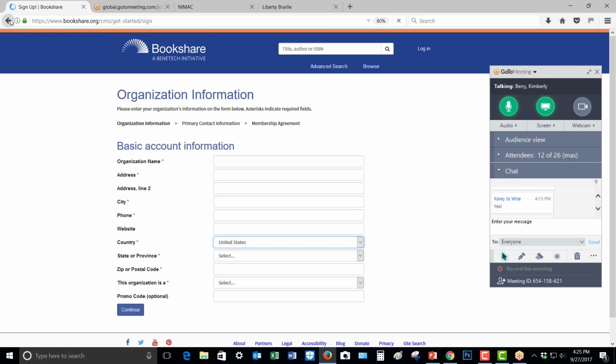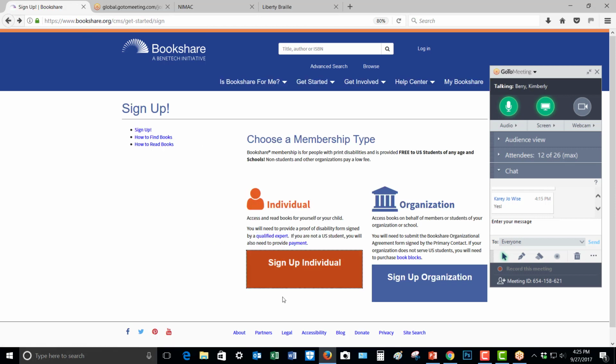I'm going to hit the back button for a second here. So I'm sure you see this individual. You do not want to sign up individual, and you do not want to tell your parents to sign their kids up this way, because that makes it so you have no contact. You have no way to assign them books or get them books through an individual account that they did on their own. The school has the responsibility for getting them their curricular materials through Bookshare, and if you don't do it through the organization first and get them that individual account that's linked, then it messes the whole thing up.